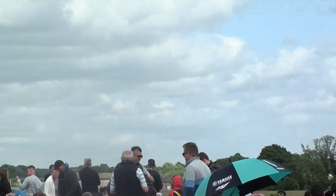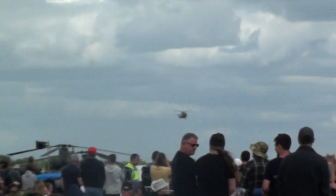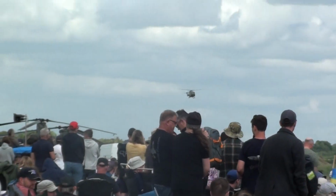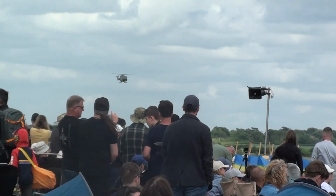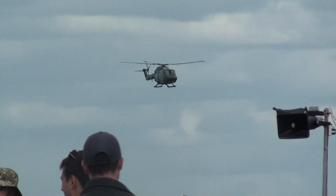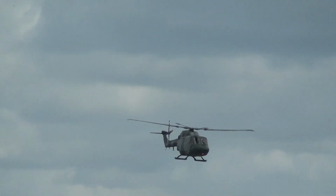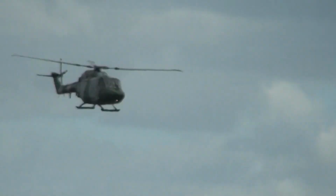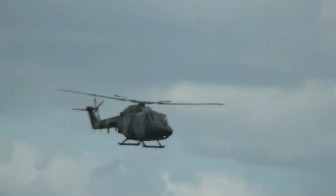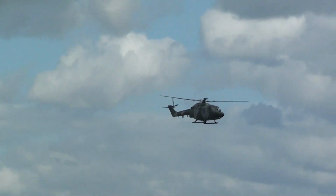They were actually the last Lynx in British military service. They weren't retired by the Army until 2018. The Navy ones had gone in 2017, and the Mark 7s like this in 2015. And of course the development from this aircraft is now in service with both the Army Air Corps and the Royal Navy as the Wildcat. Yes, initially known as the Lynx Wildcat, but really there's very little commonality between the two. They're still, I would say, recognisably an offshoot.